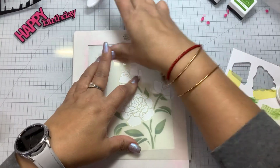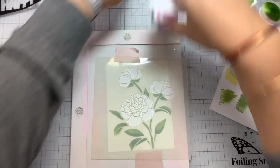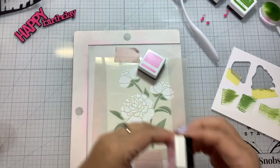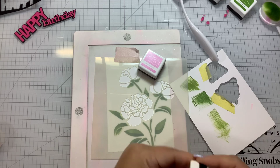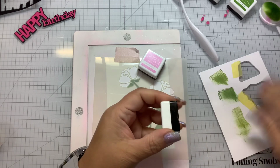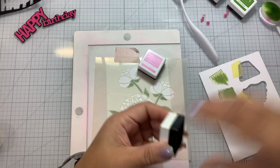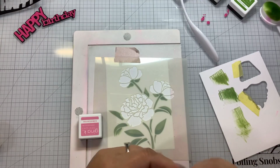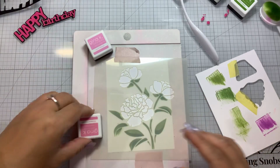Boom. Okay. All right, now I'm going to grab my pink inks. I have bubblegum pink and light orchid. Again, just going to swatch them off on a scrap piece of paper. Or not, because I can't open this one. Ooh, that is dark. That is not that light.